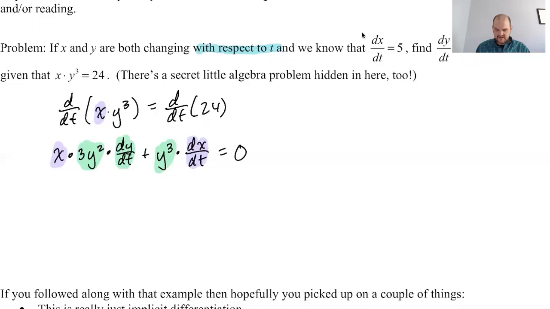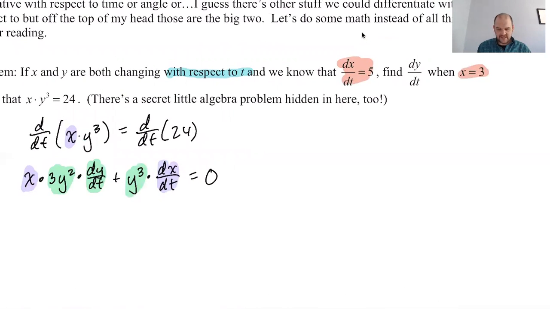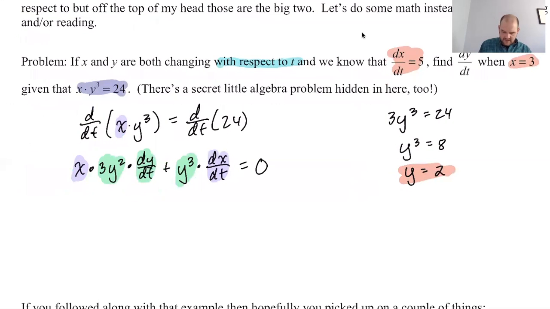So now what do we do? I need to know what x is. Well, I know what x is, right? So let's highlight some givens. So x is definitely 3. dx/dt is definitely 5. We're looking for dy/dt. I also don't really know what y is yet. This is the little algebra problem. So since I know this relationship is true, and I know that x is 3, I know that 3y cubed equals 24. So y cubed is 8. So y is equal to 2. Okay, so I'm actually going to end up substituting all of these values, right?